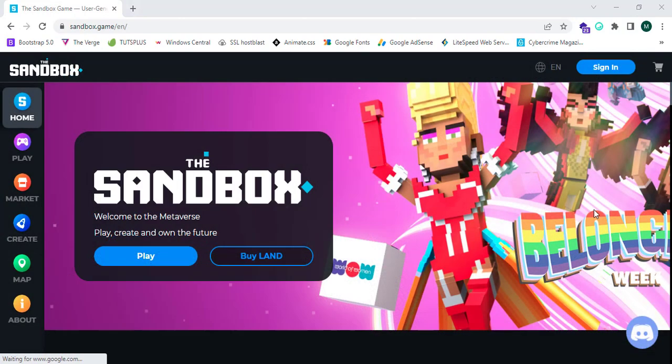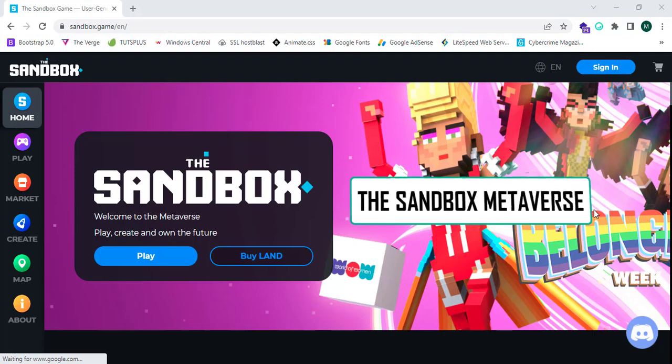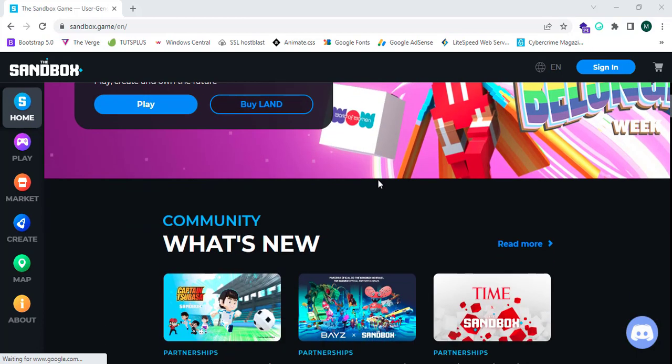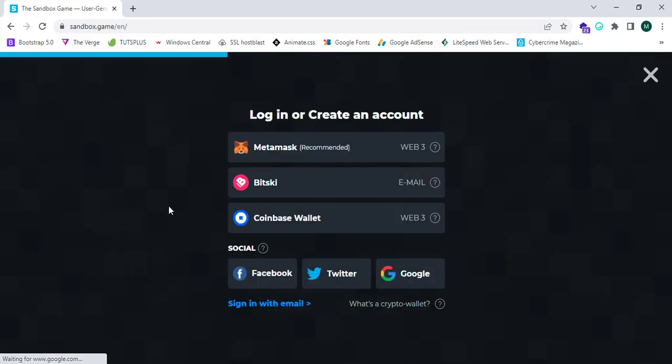And the fourth best game to earn money without any investment is the Sandbox Metaverse. This is a great game and you can play it for free without any registration fees, and you can buy land too, and you can play free. In order to proceed with the rest, you should create an account. MetaMask is highly recommended by this website in order to play the game, and you can sign up using Facebook, Twitter and Google accounts, or using your email account.